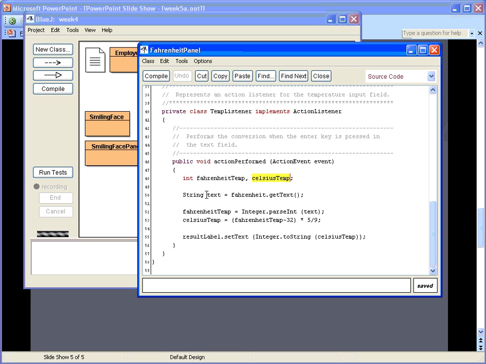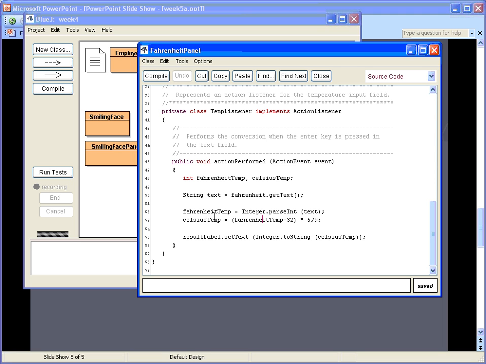So here I get the text from the Fahrenheit text field, and I put that into something just called text. Then I convert that into an int by using Integer.parseInt. Once I convert that, the formula for converting Fahrenheit to Celsius is Fahrenheit minus 32 times 5/9.